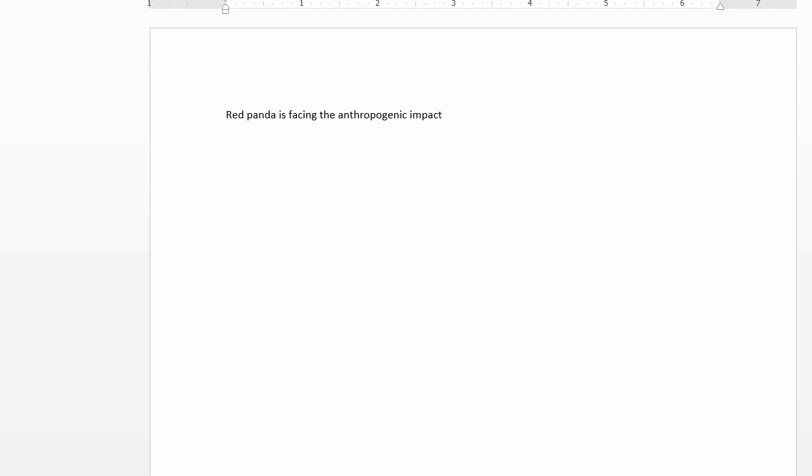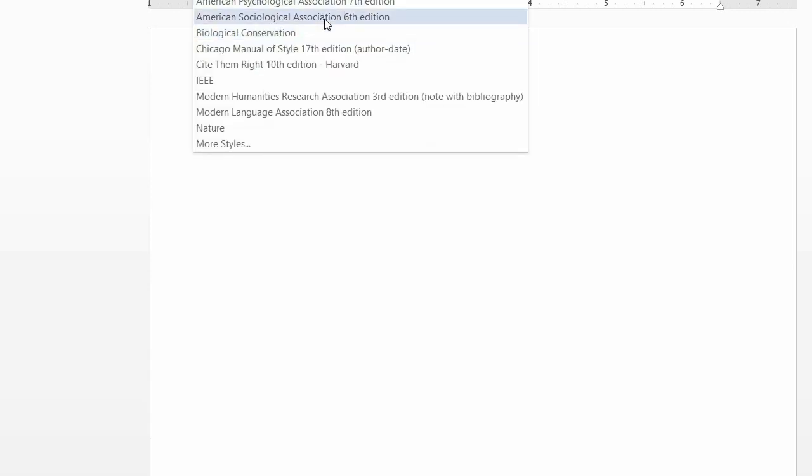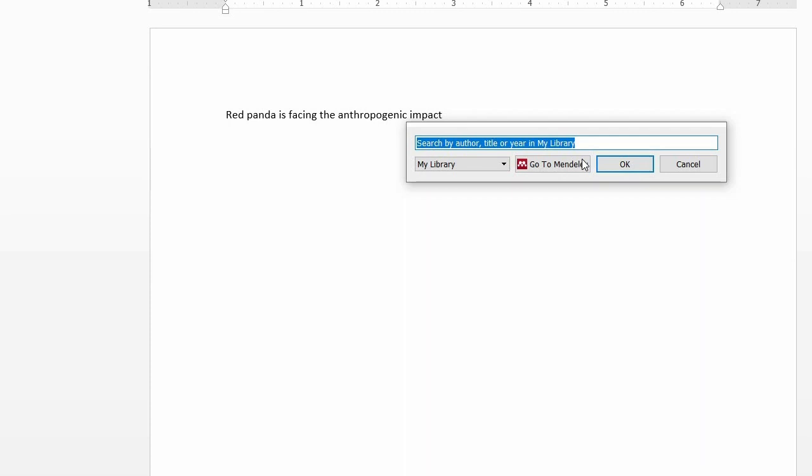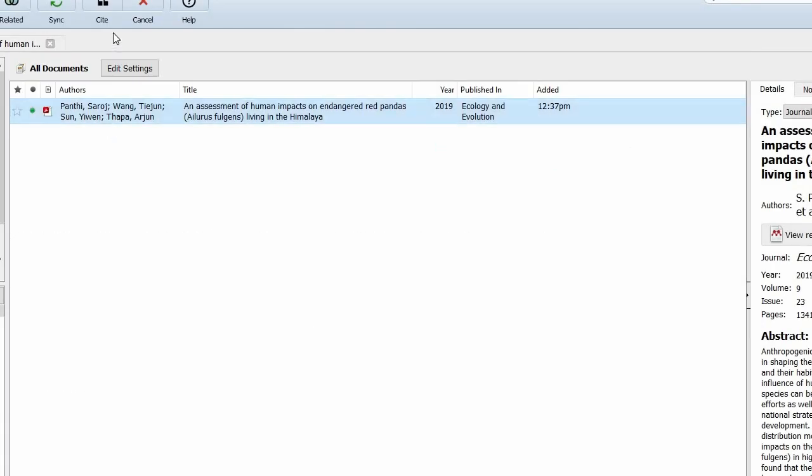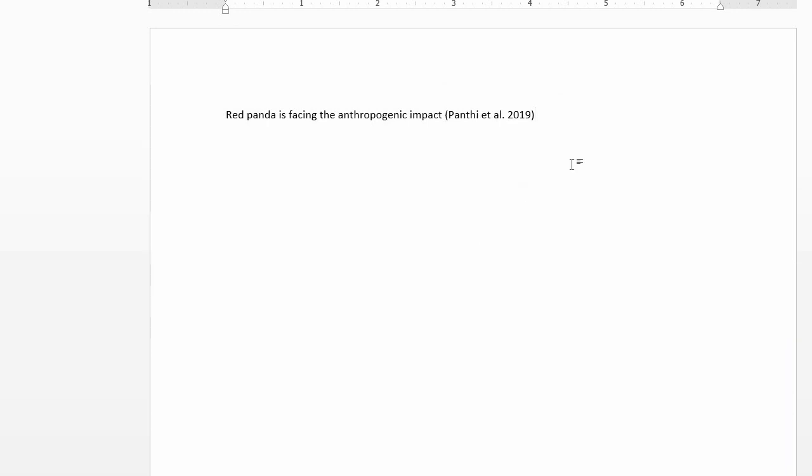Then I can cite. Here we can choose the citation format. Then we can cite here: go to Mendeley, click here and click cite. Then it is cited.